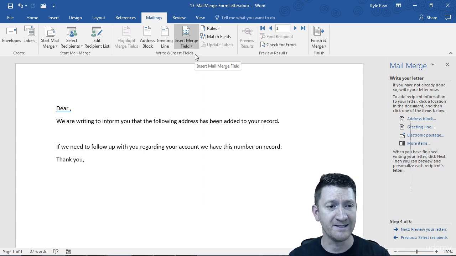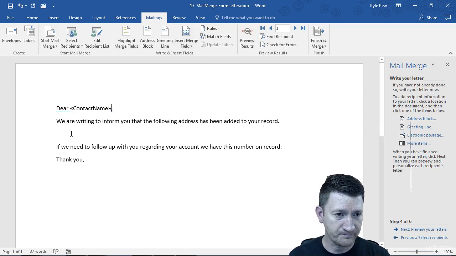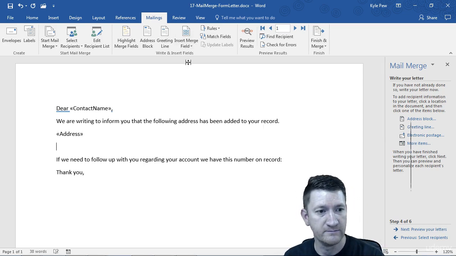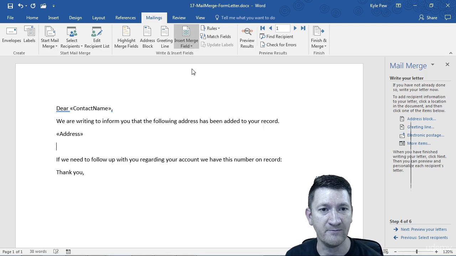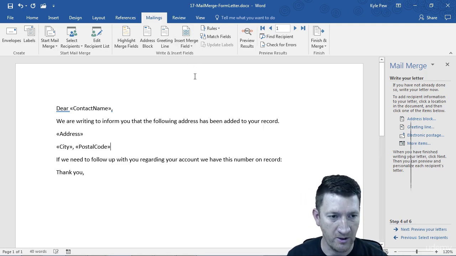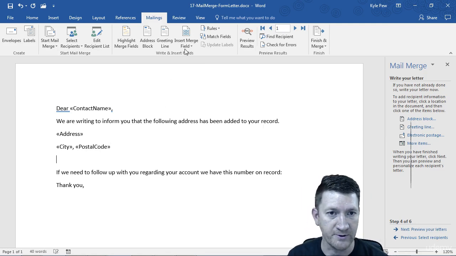I'm going to insert the contact name. There we go. I'm going to drop down here, and I'm going to put their address in there. I'm going to format it nice and clean. We'll put the city, comma, space, postal code. And I'll put the country down here at the bottom. And then for their phone number, I'll come over here and I'll drop in their phone number.